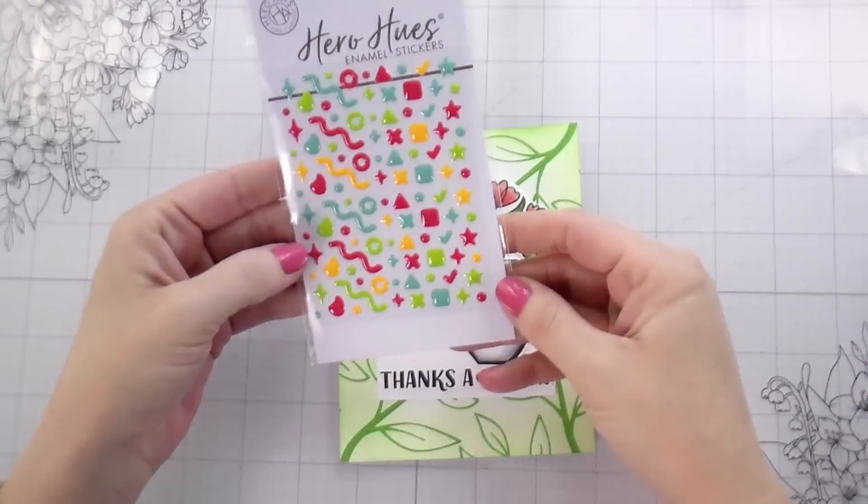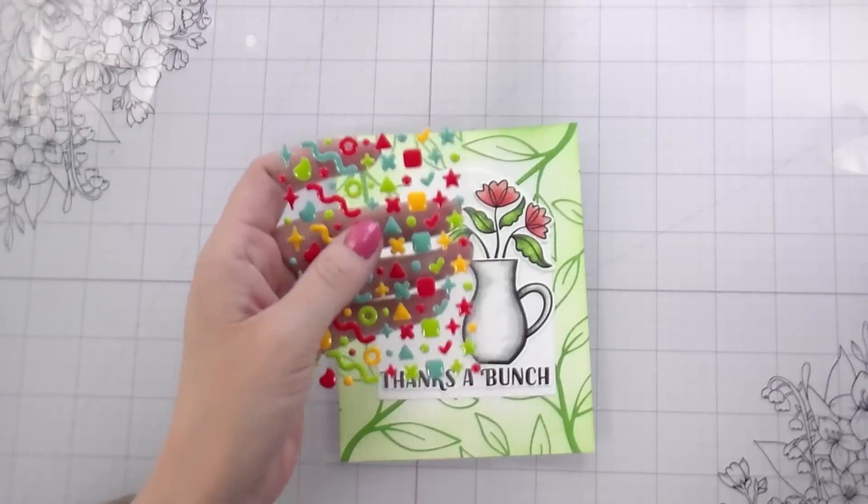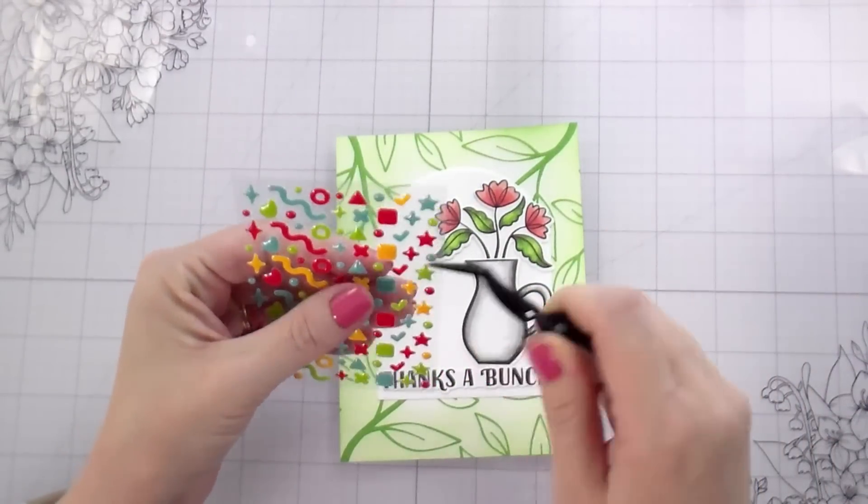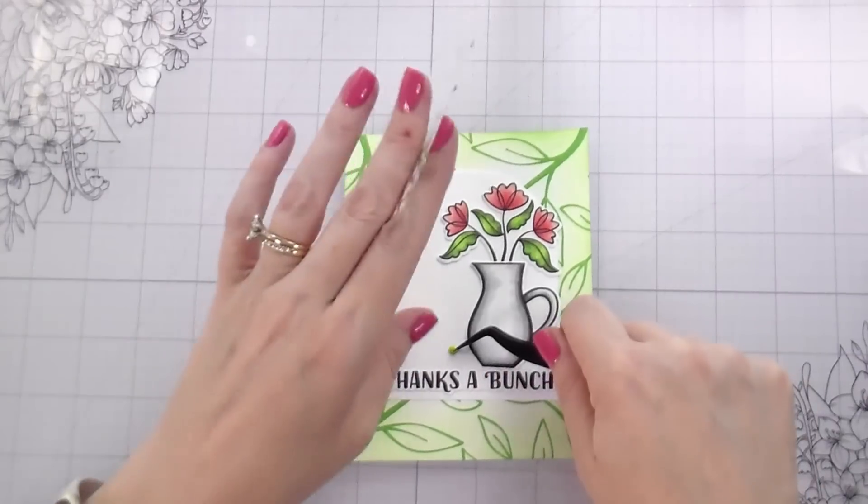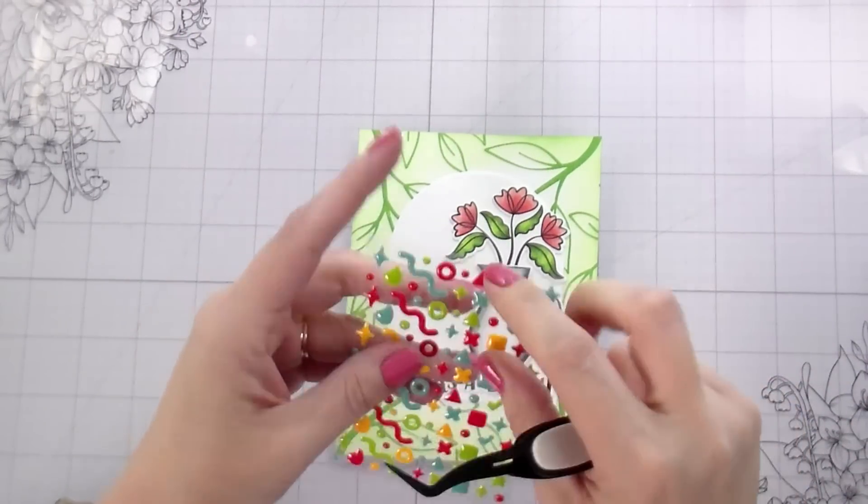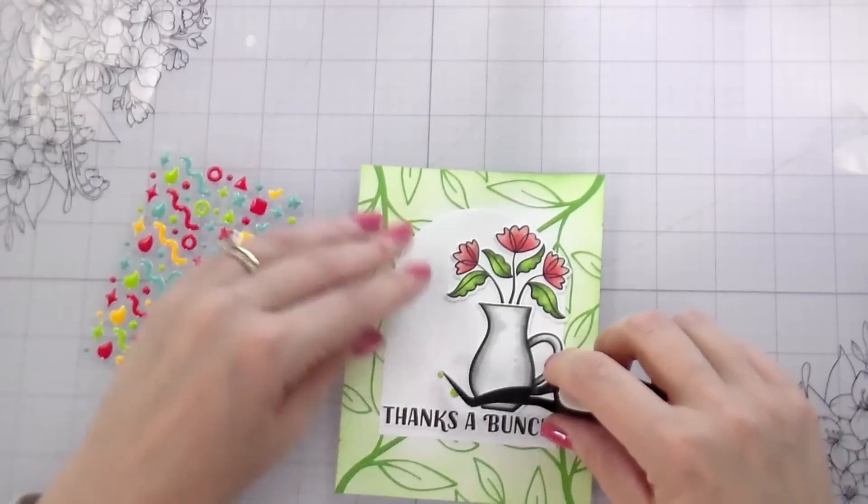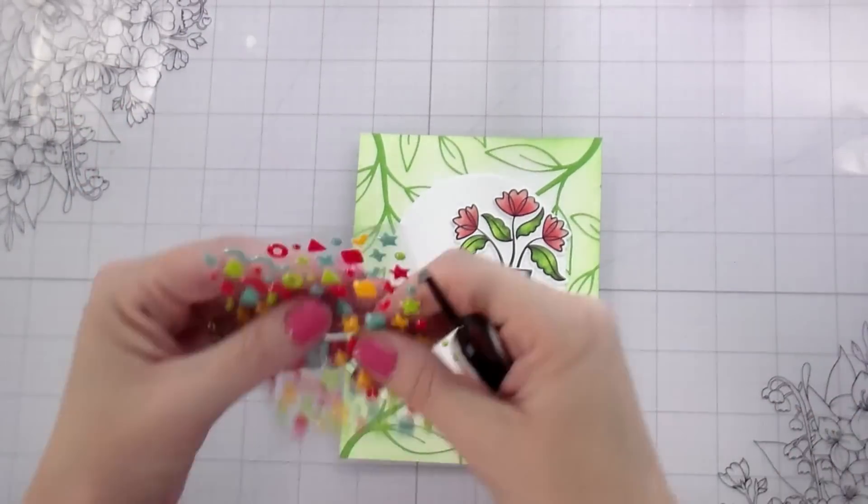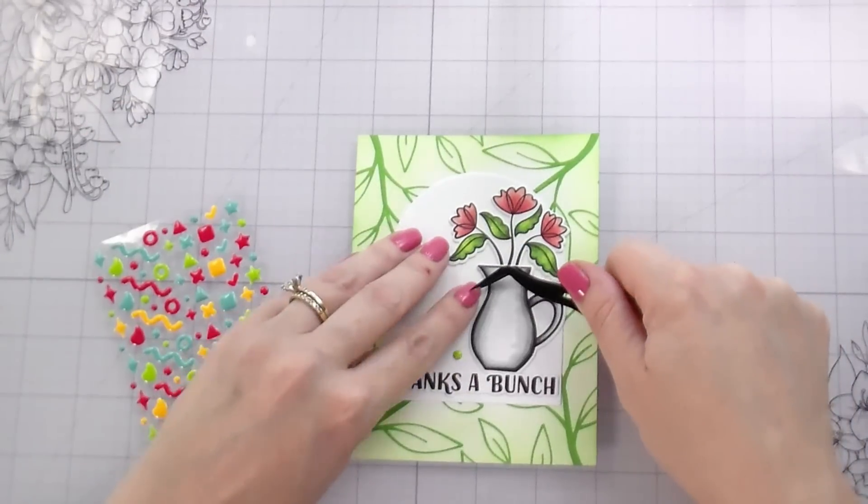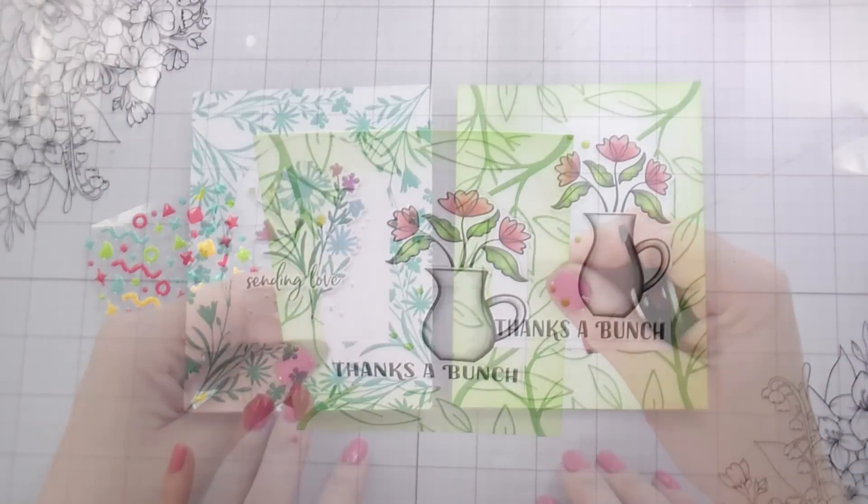I accented it with some white hero pearls. These epoxy, that's what I was trying to think of like the little epoxy dots, or enamel that would also work as well. So here I just, these are included in the premium kit, I think. And so I just used a couple of the little green circles to accent both of my floral cards. So this one and the other one with the yellow flowers in the vase.